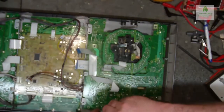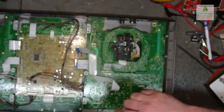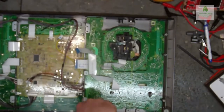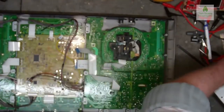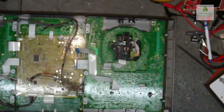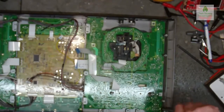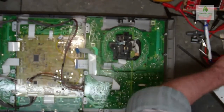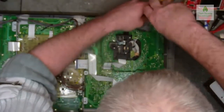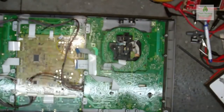So I'm just going to drop that one in there on the metal bracket. And I should have told him to bob them round, shouldn't I? I might have a couple actually that I could put in there temporarily. In fact, they look the same as the bottom, the ones out the base. So I could probably put those in, and we wouldn't really have a problem with that. So I'm just going to bob the four corners in for now, like so. Although I've got to put that board back in as well, haven't I?